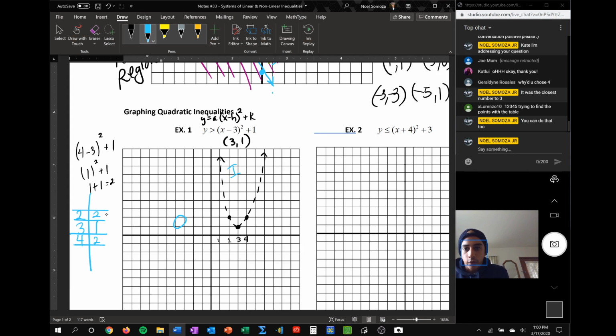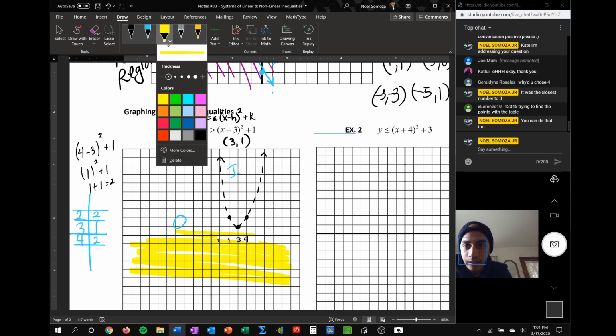Okay, so going back to deciding where you can shade. You have 2 sides, kind of like above and below. Think about what it means to be below the quadratic. If you're under the quadratic, wouldn't it make sense that it's all of this space? Well, there's really only 2 sides.